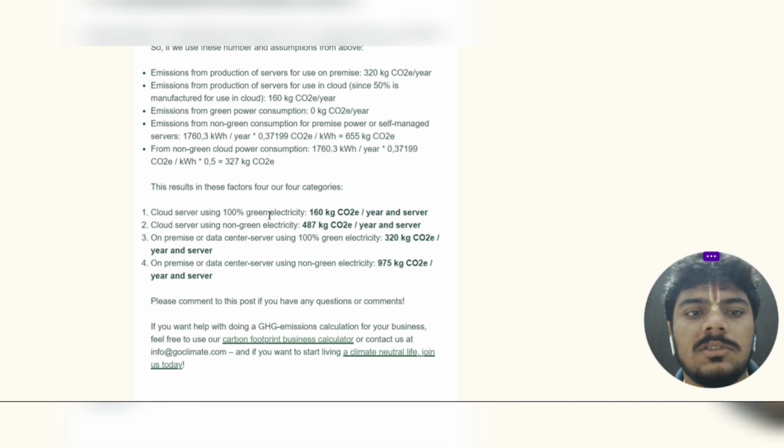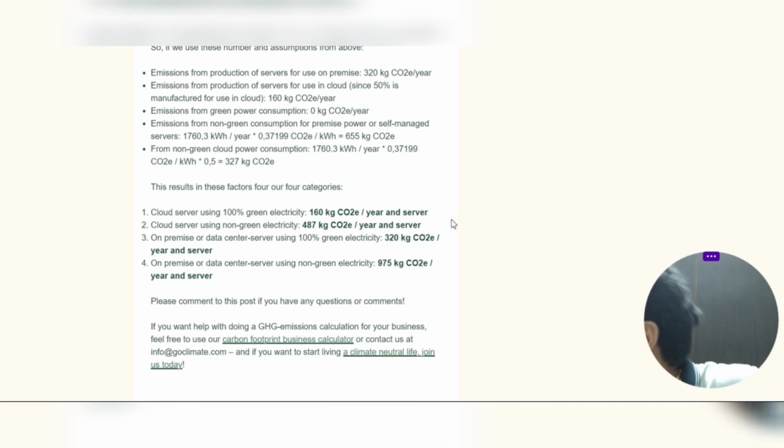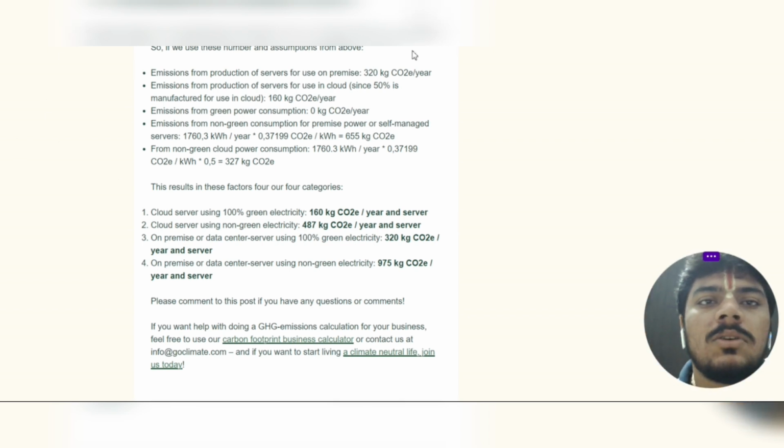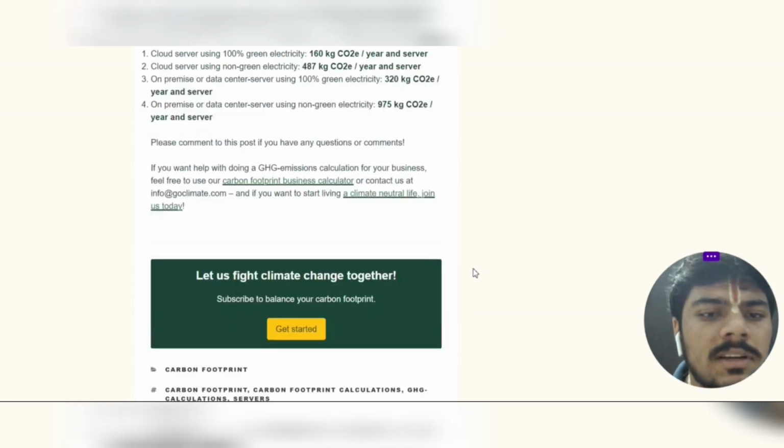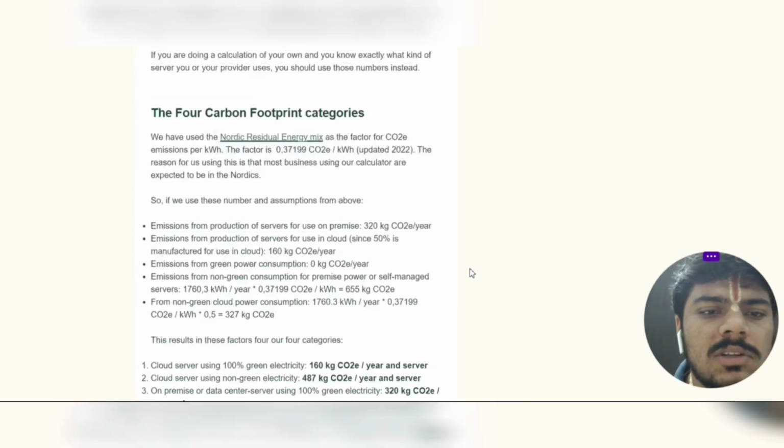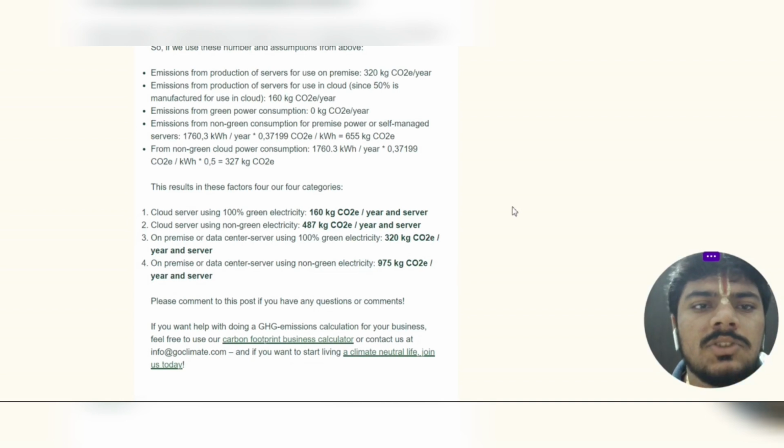Cloud servers using 100% green electricity, and on the hyperscale we usually will see that it will be producing 640 kgs of CO2.